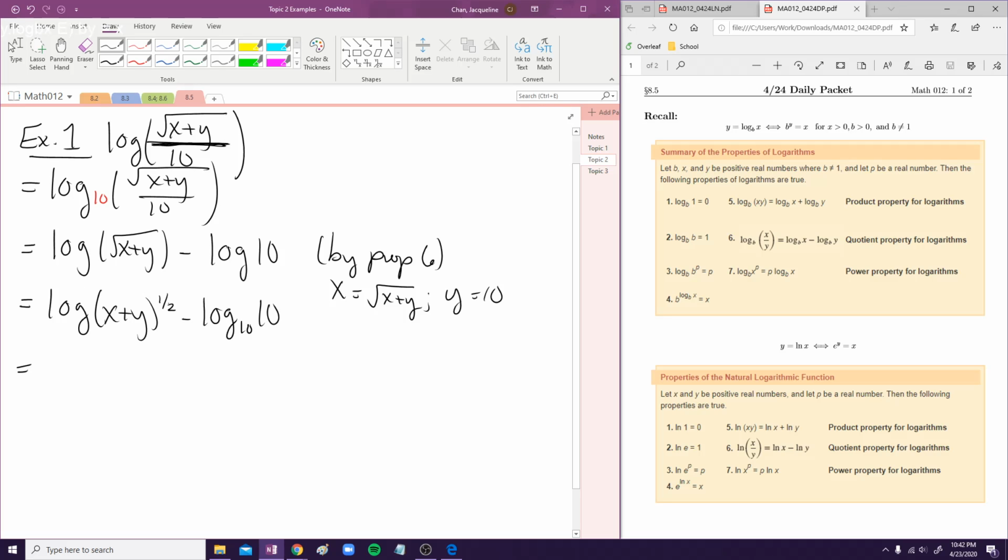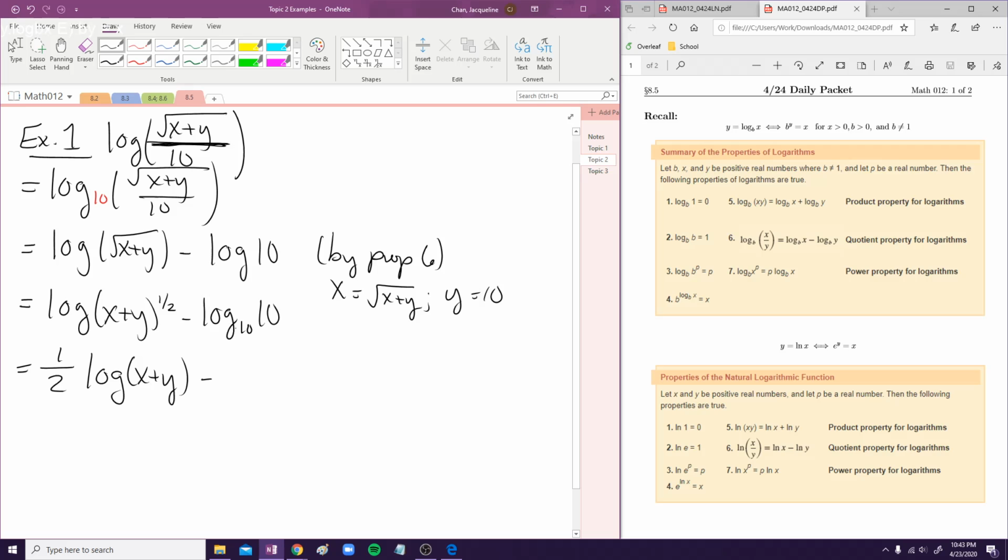Over here, since there's an exponent, I'm going to bring it forward to make it a coefficient. So this becomes 1/2 log of x plus y. Make sure you put parentheses here because this is not the same. These two are not the same at all. This is the log of x plus y, but this is the log and then of x plus y. From PEMDAS, you're going to add x and y first before you take the logarithm. So those are not equivalent, and you have to make sure you put parentheses.